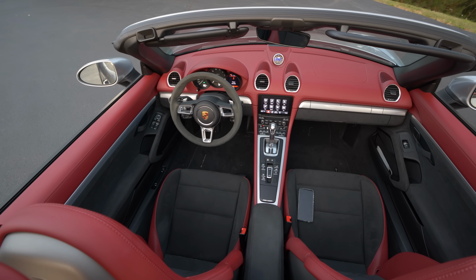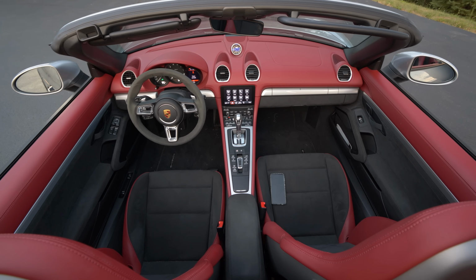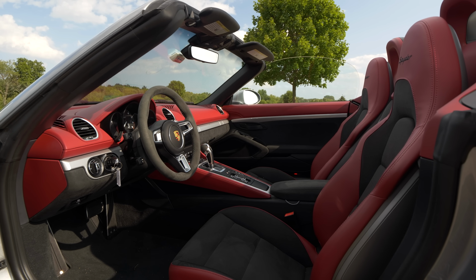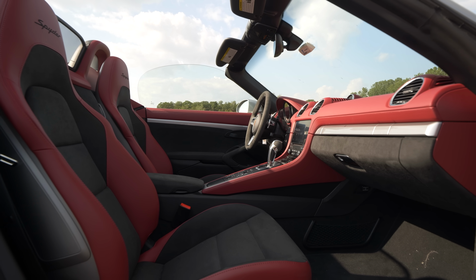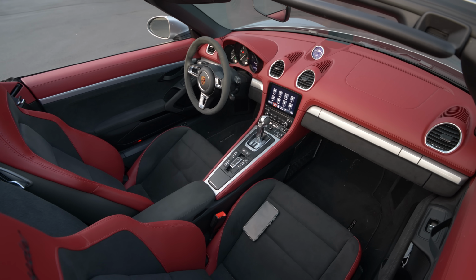So the last thing before we get into the shop is comfort. This cabin feels large for what it is. You look at this car, you're like, oh, that's a tiny little Miata thing, and it's not. You can be any size and fit in here, and I think that's the big thing for someone that is a bit larger. This is an accessible sports car, with the exception of the seats.